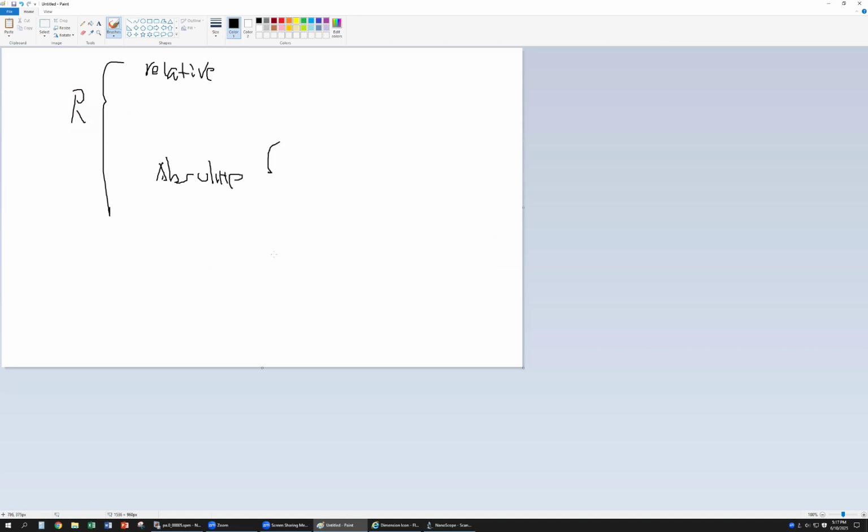For the absolute method, we use the RS sample. We use the RS sample to measure one image. Inside this box is the RS sample. This sample.